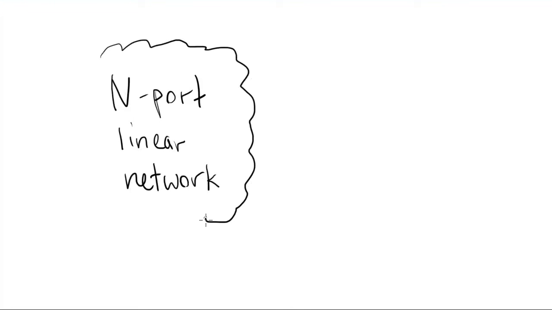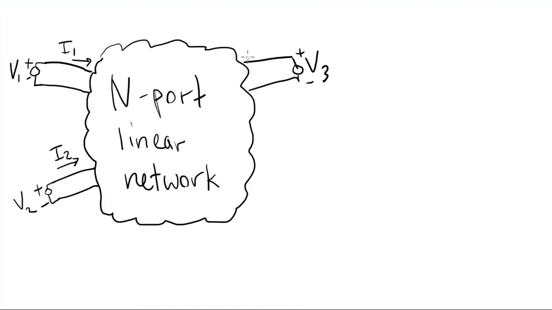Let's extend this to a linear n-port network. The voltage at a given port is going to be a sum of contributions from currents at that port and all the other ports. If the network is linear, we can use superposition. By convention, currents go into the network.